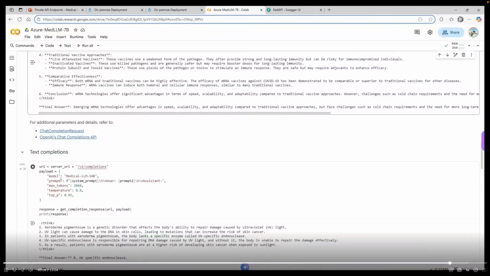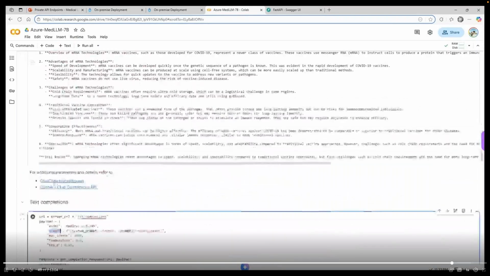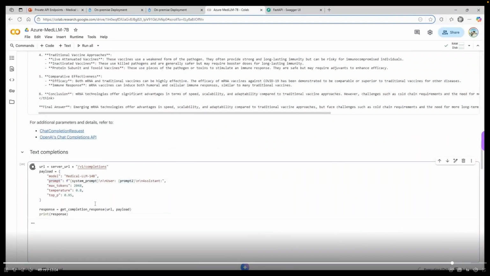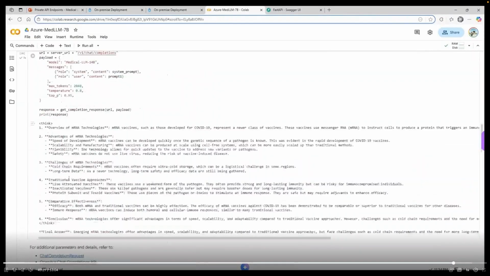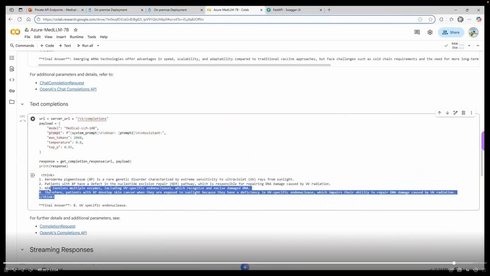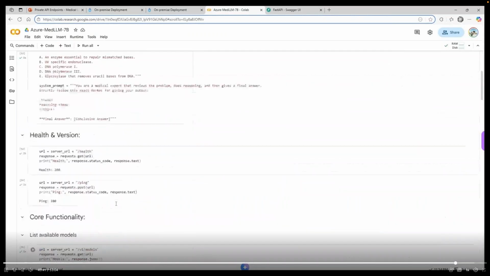Next is the text completion route. See, the URL has changed here. Instead of v1/chat/completions, we are using v1/completions. And we provide a prompt instead of the messages, right? This is the text completion format, right? I think we asked a closed question here based on the prompt, right? Based on this, it gave a thinking step because we asked the prompt to do that, and it gave an answer, B. UV is specific to the nucleus, based on the prompt that was provided.